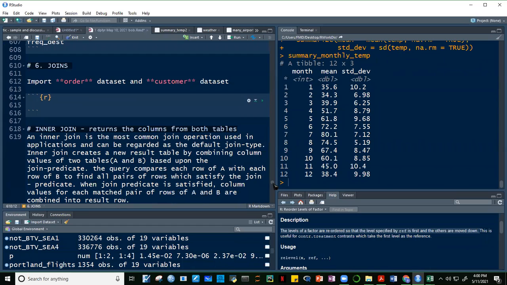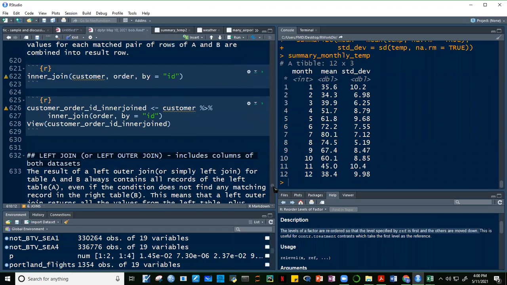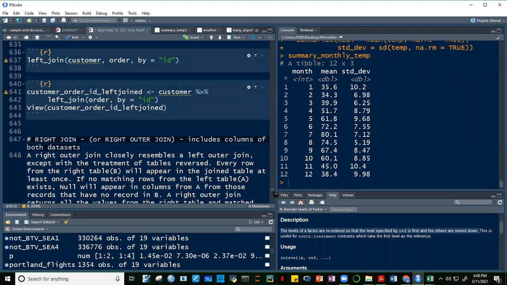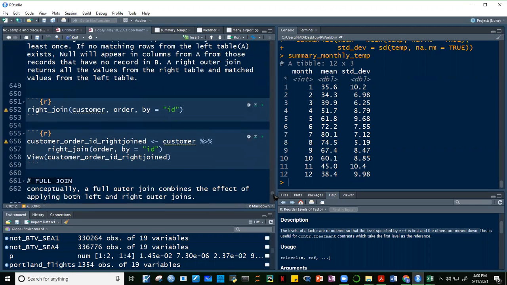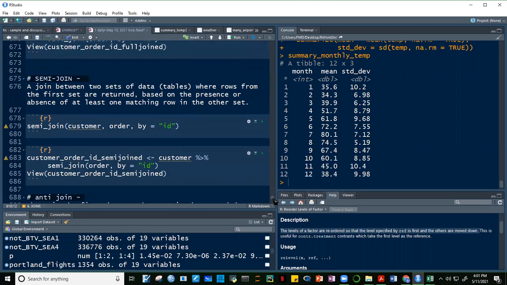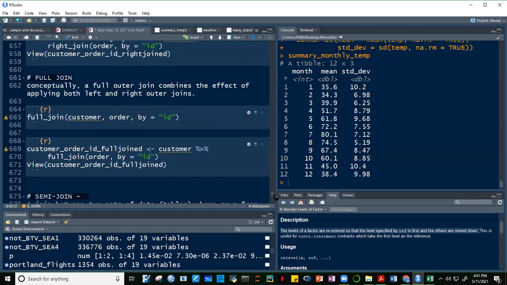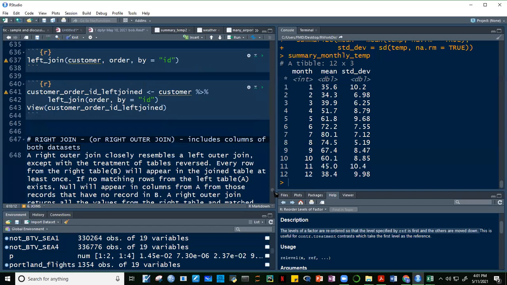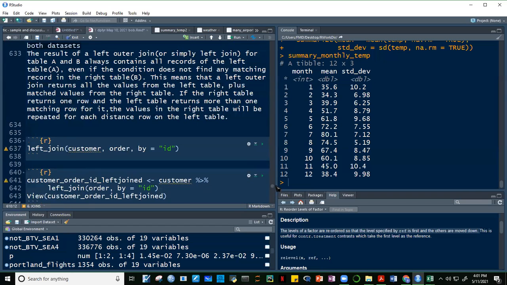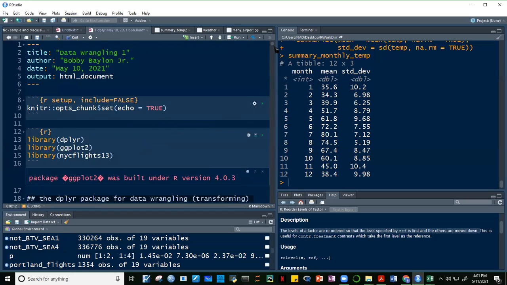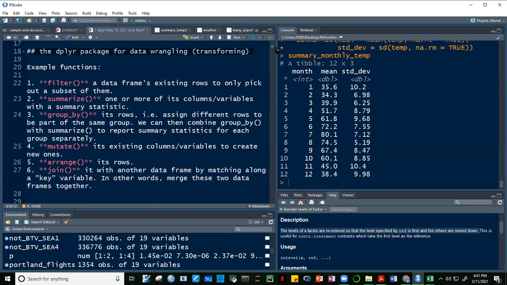So yung inner join, okay? And then you have left join, and then you have right join, full join, semi-join, and anti-join. Okay? So we'll have these topics next meeting to complete the 6 verbs that we're supposed to look at. Again, ano yung mga 5 verbs yan? Filter, which we have already seen as just deleting rows, no? Pipili lang tayo ng mga rows. And then summarize, which reduces the rows to 1.